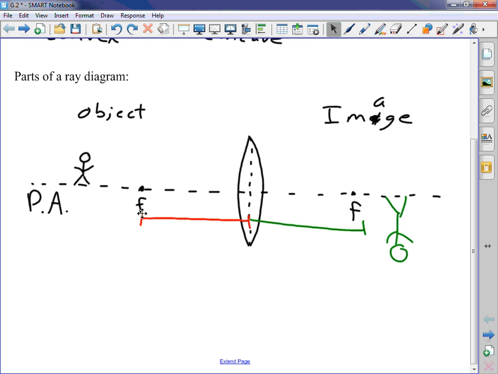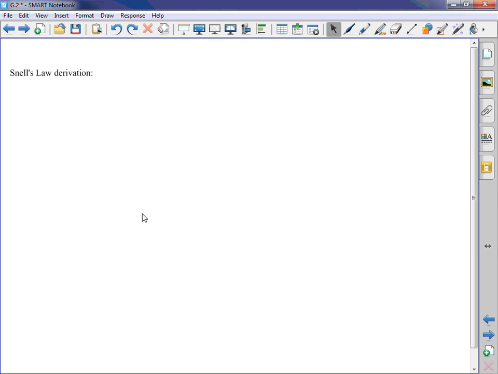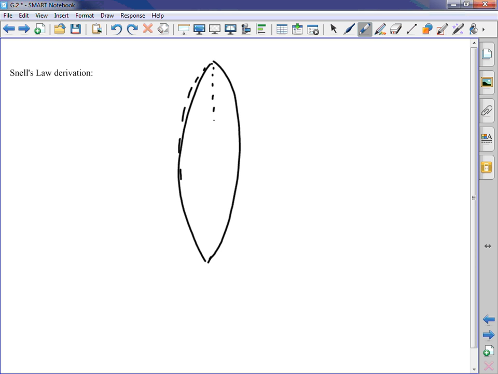Okay, now that's the basic idea. Now, moving on. I'm not going to go through a full derivation here using Snell's law. I just want to kind of show you what's happening with lenses in general. So let's go back to our double convex lens, and let me make it a lot bigger here to where we can really see what's going on. Okay, now let's say a light ray comes in and enters the lens something like this, hits the lens. Now, remember, lenses are generally made of glass, so that would be N equals 1.5 for the lens.